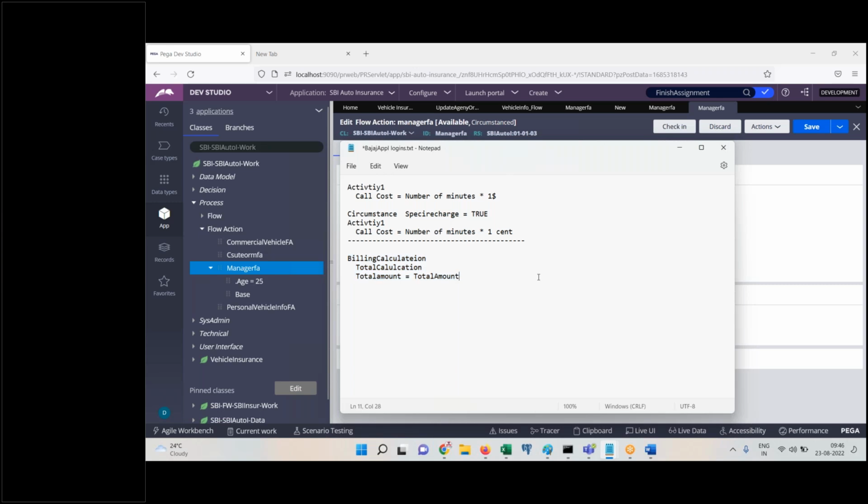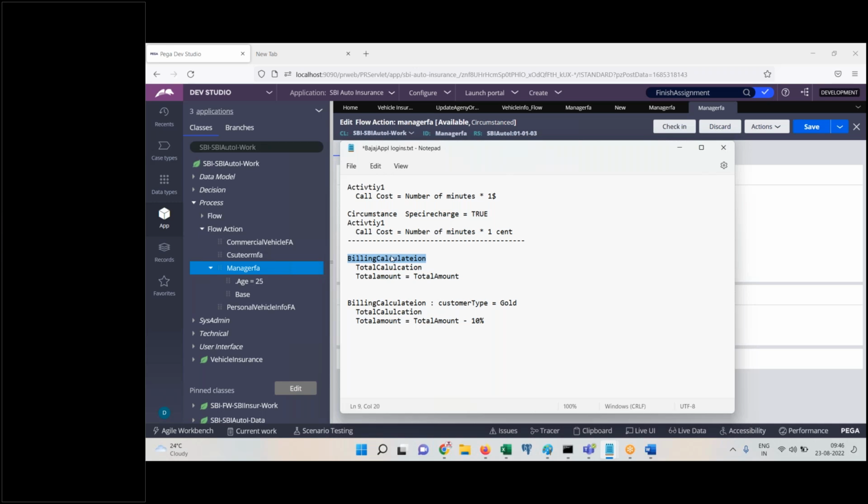Now this has been circumstanced. What is the circumstance condition? Customer type is equal to gold. The calculation is done and you got some total amount. Then the total amount finally is equal to total amount minus 10%. Whenever your purchase is done and you go to the billing counter, when they press billing for this customer, the billing calculation rule will always get executed.